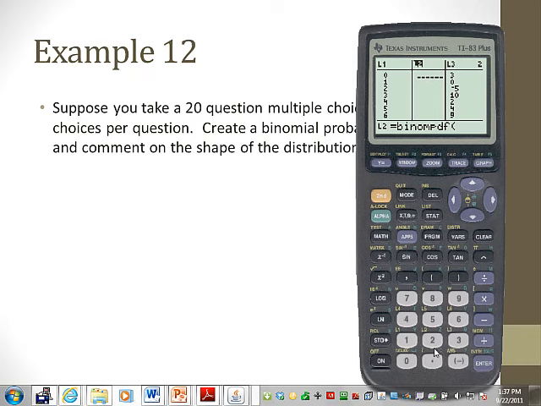We have 20, comma, 0.25, and we don't have an X. Our X's are actually right here, and it's automatically going to take what's in L1 for our X's. So just close the paren, and now press enter, and watch what happens. Isn't that beautiful? All those values right there. Let's scroll all the way down, and notice they're getting smaller and smaller as we get down to 20. Much quicker than doing it the other way.